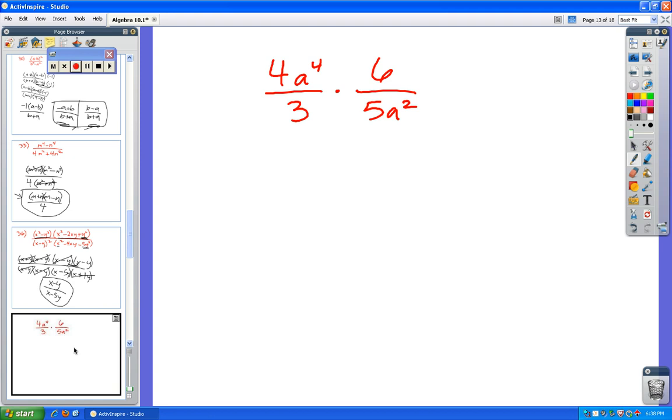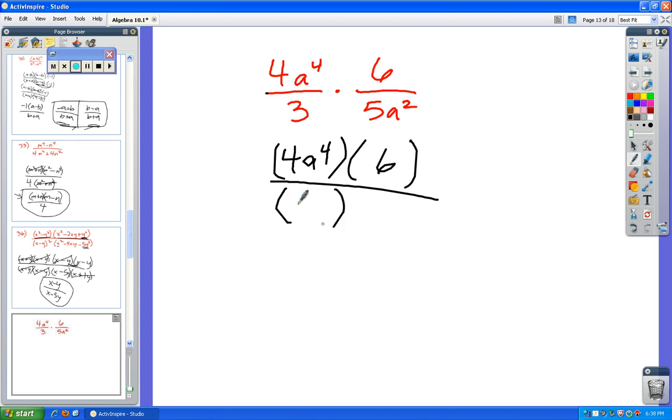Okay, now that you have this written down, the idea is to make the answer as simple as possible. The goal is to multiply the two fractions together. But it's so much easier to just cancel as opposed to multiplying them together and then canceling. So here, the easiest way to do this. This is 4a to the 4th times 6. On the bottom is 3 times 5a squared. Temptation is to multiply them together. We have everything factored now. Here's a factor, here's a factor, here's a factor, here's a factor. So we are going to cancel factors.